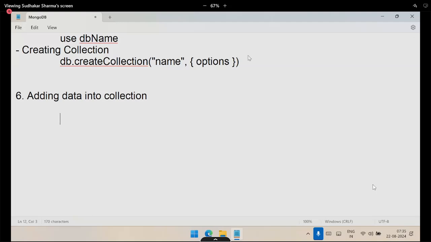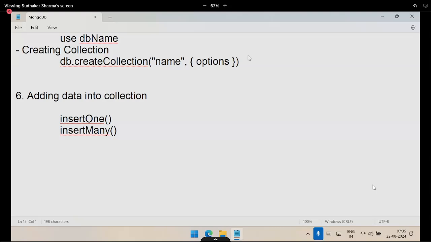After creating a table, if you want to add data into the table, we have the methods called insertOne and insertMany. By using insertOne and insertMany, we can insert data into any table.